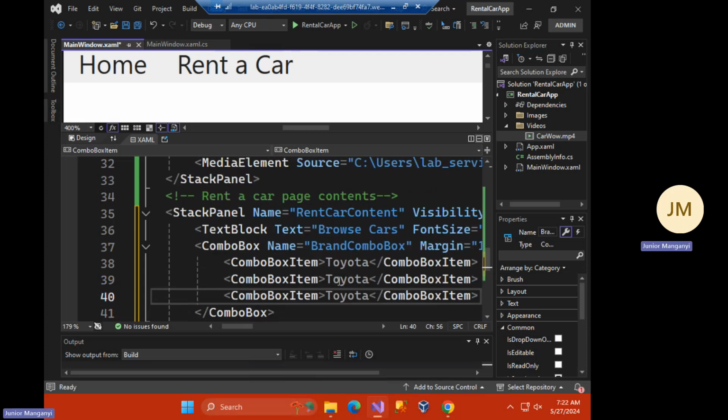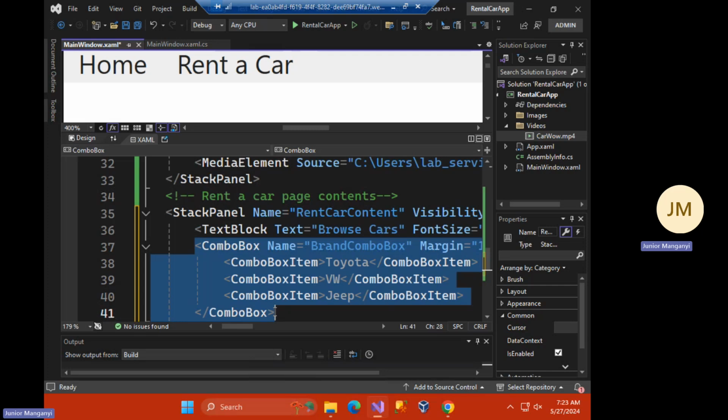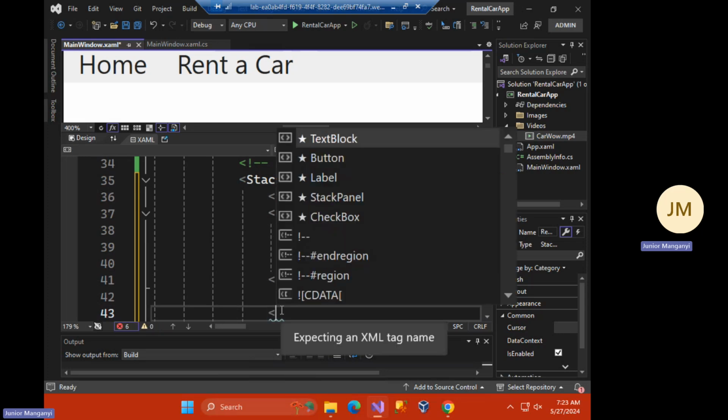Paste, paste, combo item, and then I'll call this VW. I'll call this one P. You'll do the same thing for a model and everything else that you want towards the end. So you're going to do this for a brand, the same thing. A model, the same thing. And then once you've done these 2 sections that are left, is to add a button, because all of these things must go somewhere.